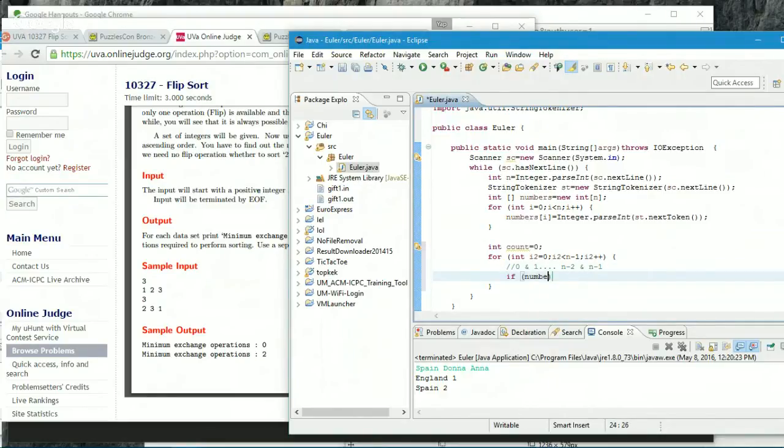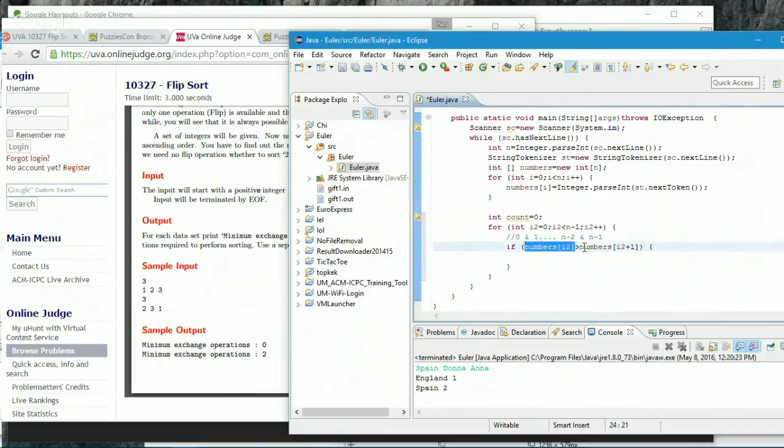If numbers[i] is more than numbers[i plus 1], if the left number is more than the right number, then we need to flip them.